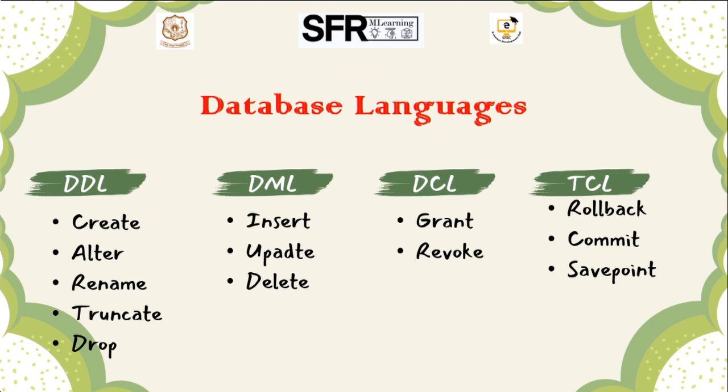Second one is data manipulation language, DML commands. It focuses on manipulating the data stored in the database, enabling user to retrieve, add, update and delete data. First one is insert. It is used to insert data into a table. Next one is update. It is update existing data within a table. Third one is delete. It delete all records from the database table.